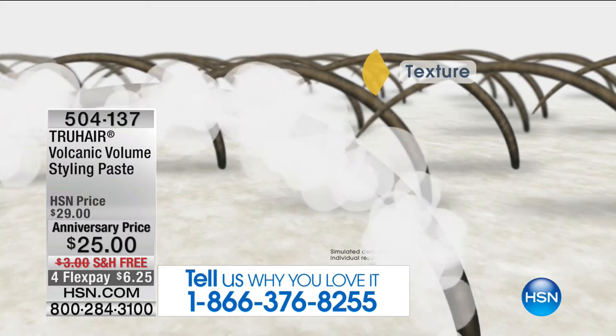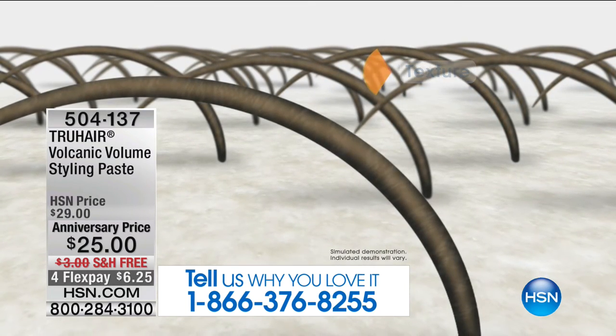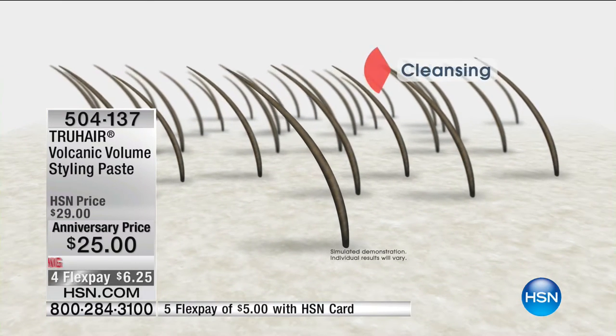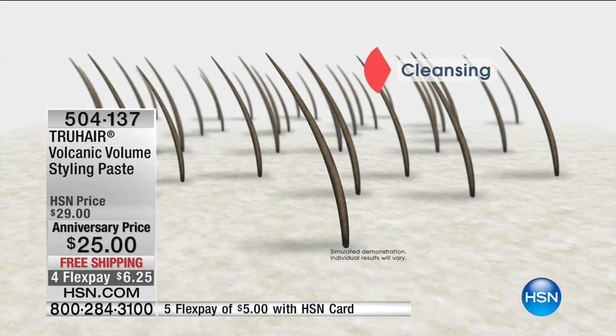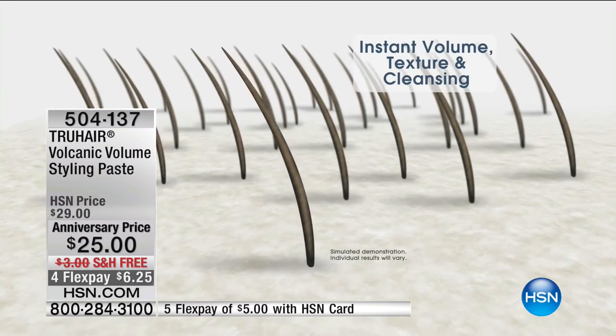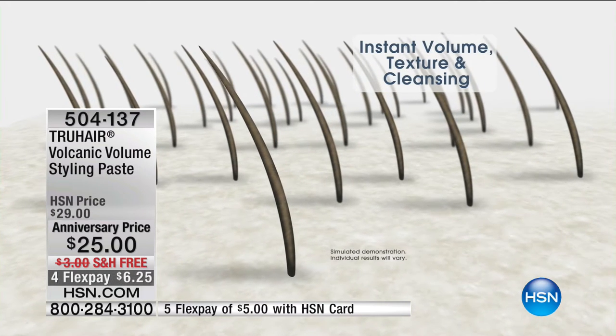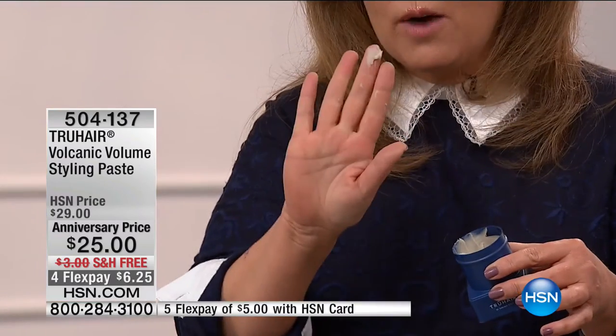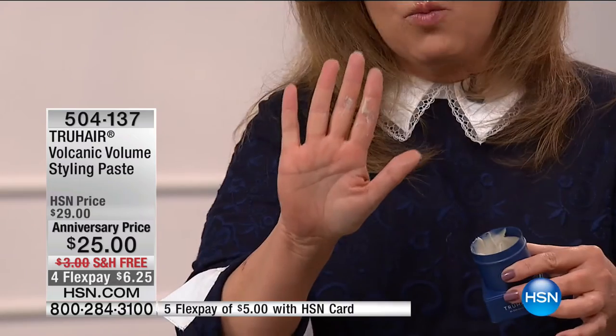It's brand-new technology called volcanic volume. What is your hair product at home doing for you right now? It usually does one thing. This product cleanses at the root — so if you're a smoker or you go out and your hair accumulates odors, this will cleanse at the scalp area while giving you instant volume. If you've tried dry shampoos that leave the hair looking white, flaky, and itchy — this won't. It gives you volume, texture, and everything you want, and it's completely clear, so men love it too.